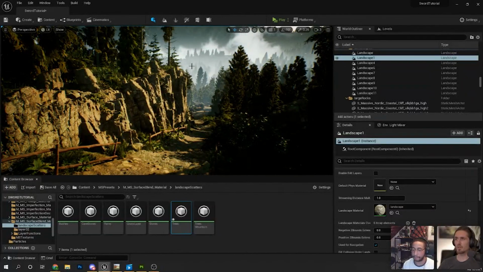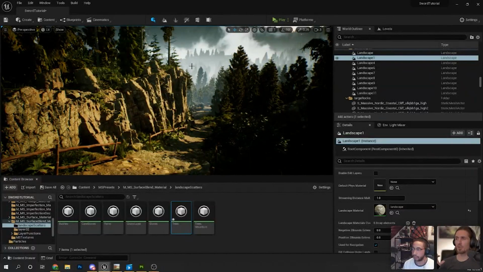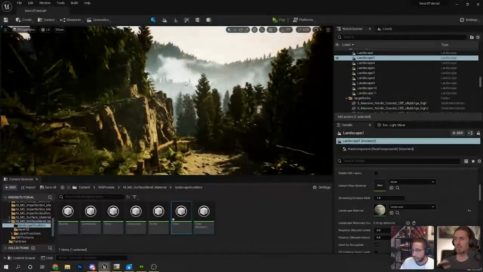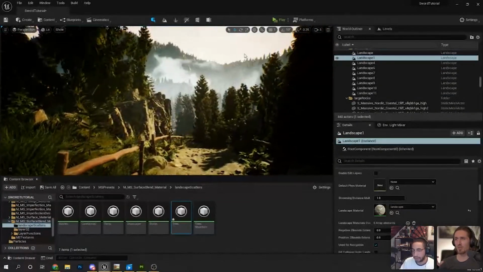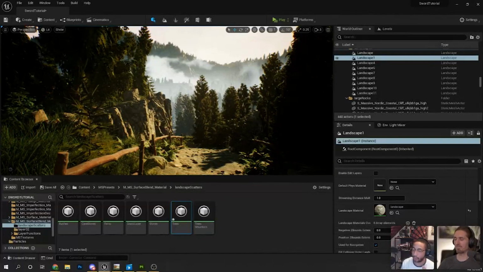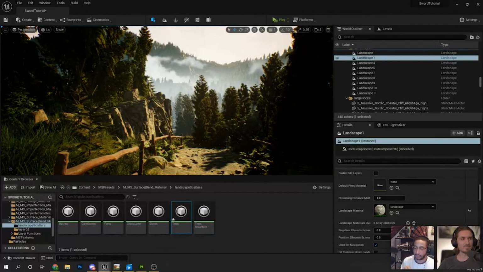Awesome. Floyd, I see some of the vegetation is moving. How does that work? How do you make a thing move? Is it just a simple noise that it's moving it, or is there a wind? You can do both things. The way that the Megascan stuff works is that it's a vertex offset thing built into the materials.